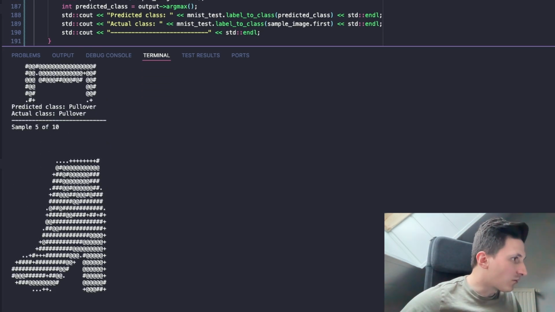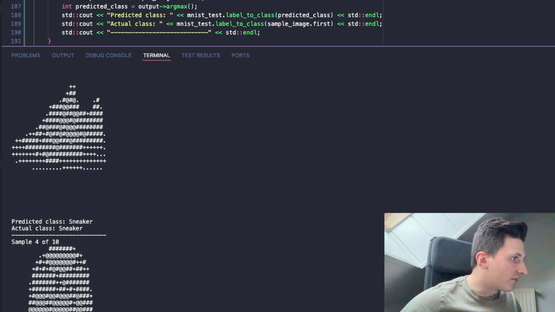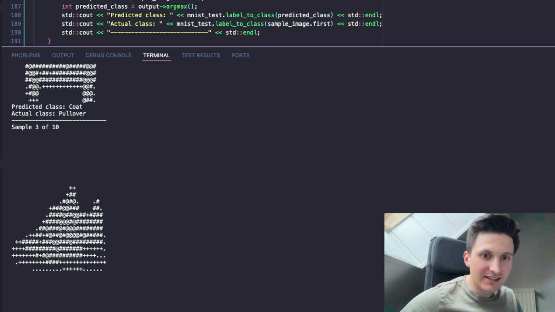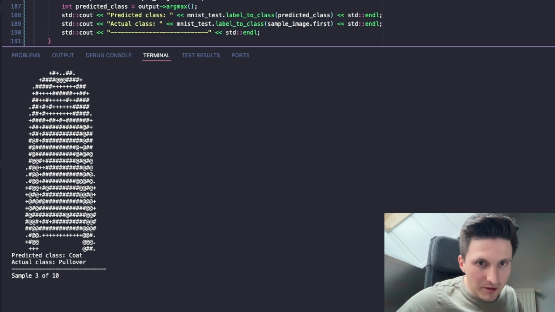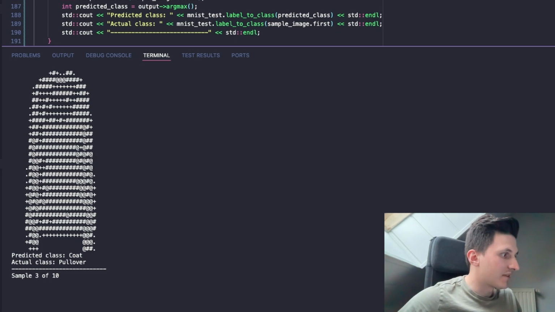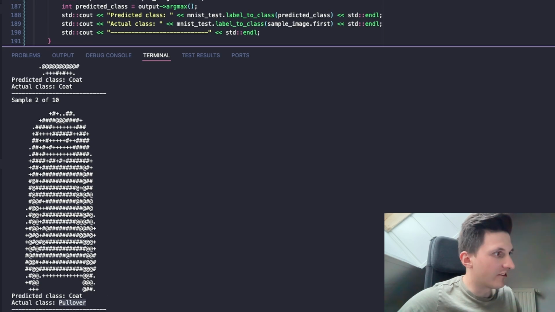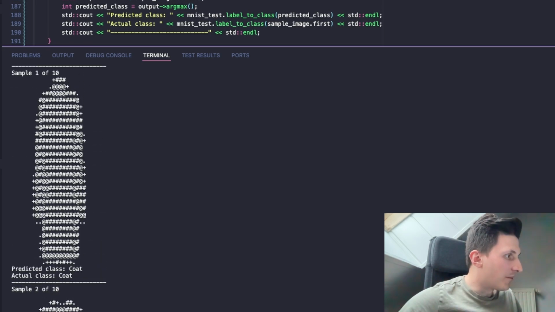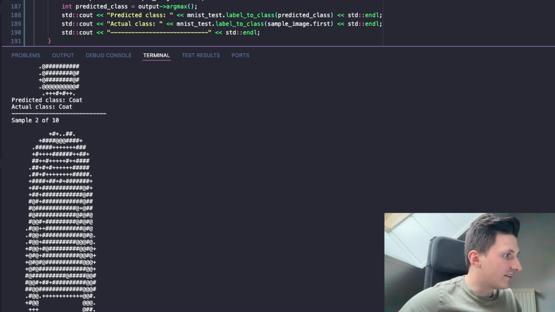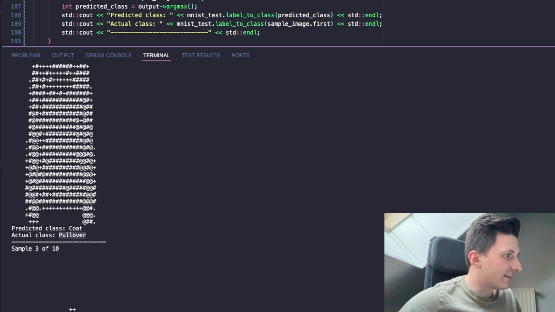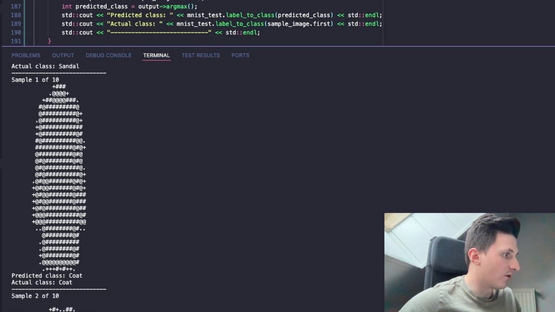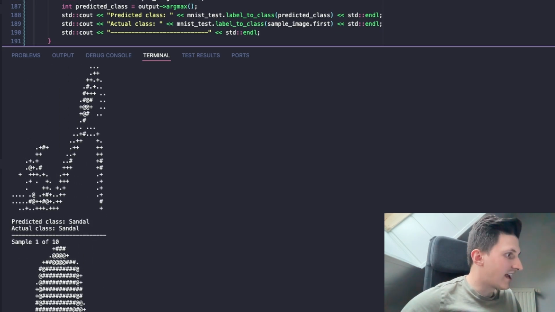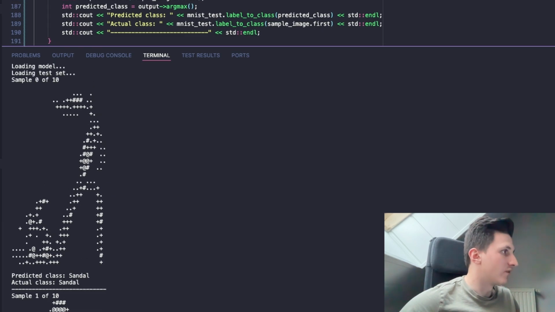Once again an ankle boot. Pullover, sneaker, predicted as sneaker. Coat, yeah, pullover, predicted as coat, but yeah. Pretty hard, as you can see. Once again, this is a coat and this is not a coat, but we predict both as coats and one is correct. Sandal, predicted as sandal correctly.